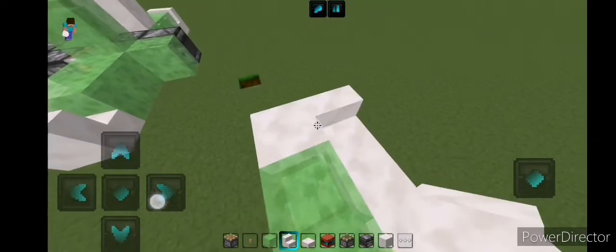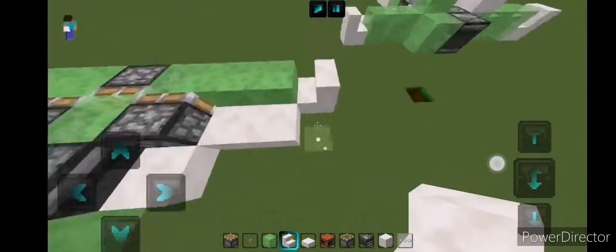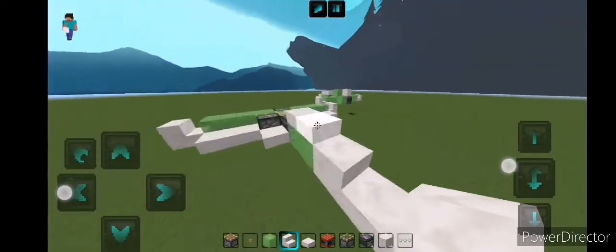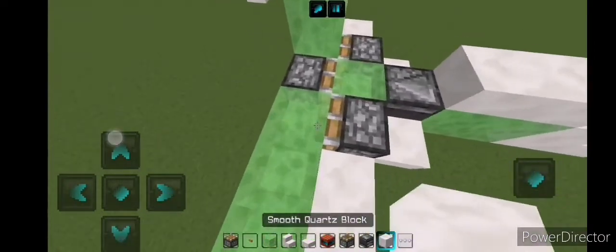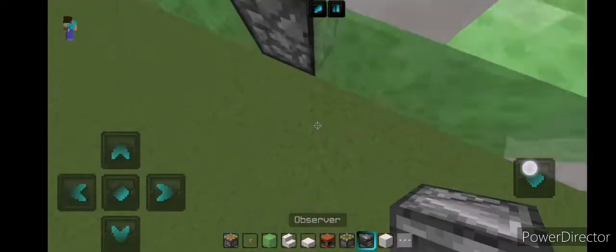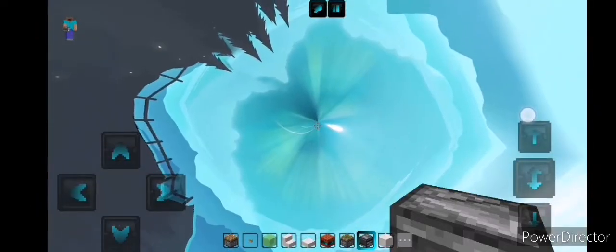Okay, now place a temporary block right there. Now these things are reminding me of that wing, you know, the thing that the wing has on the edge. Then place one of that there and a full block here. Observer facing the piston like that. I mean, the arrow should be facing down to the piston, but the actual face should be looking up.